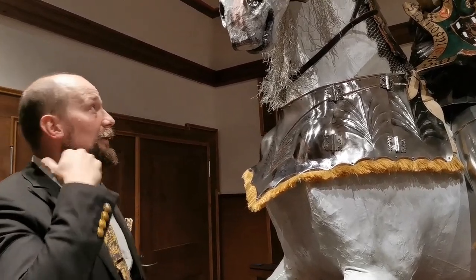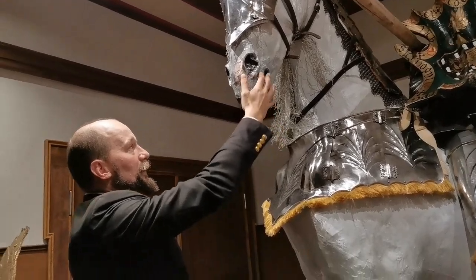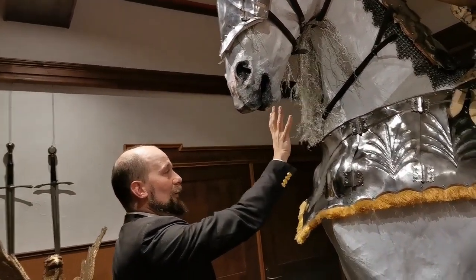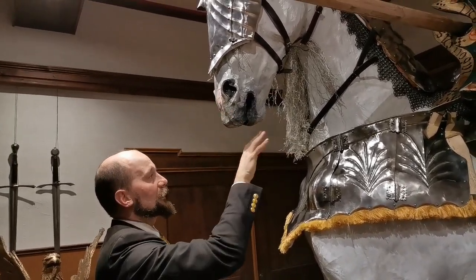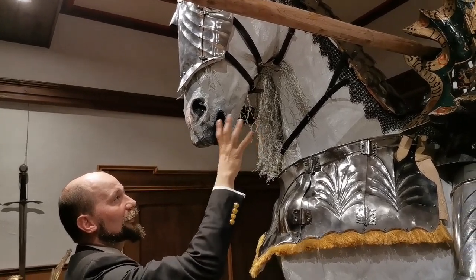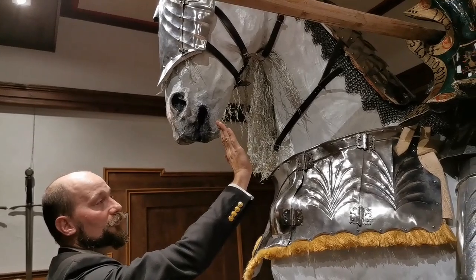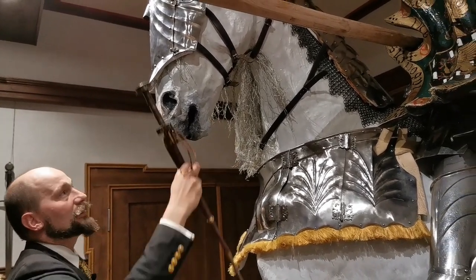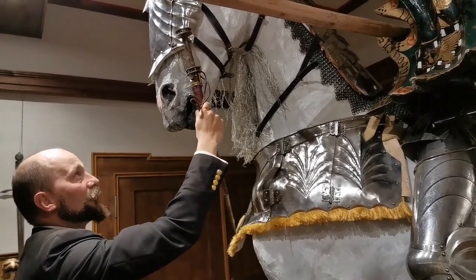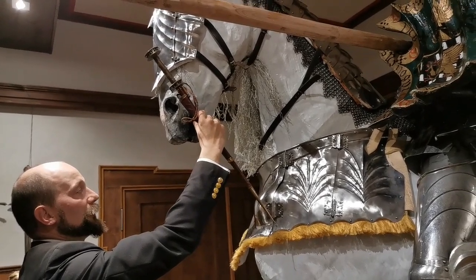Now, one of the things that the mannequin doesn't have yet is a bit. You have to bear in mind that the bit is also a piece of steel. Now, especially when the horse has its head relatively close, it's collected and it's up like this, the bit is not actually that far away. And especially when the curb chain is not necessarily very tight, there might be some degree of leeway in how much it moves over. And how it is actually angled might be specific to the horse's tendencies. And this is a very important part of bitting horses in the period.